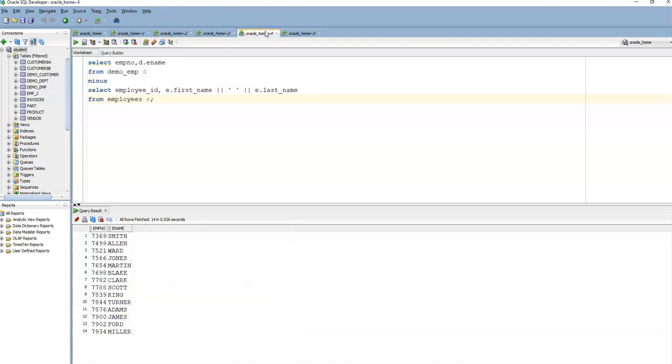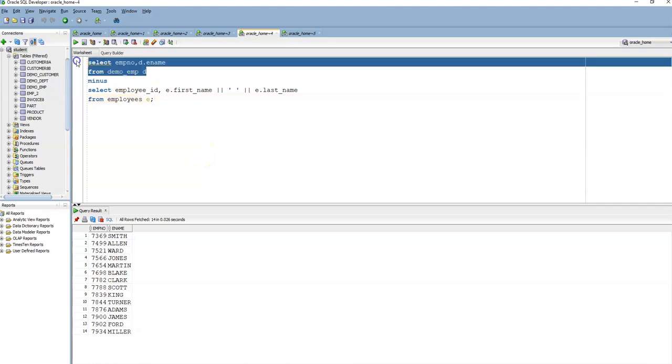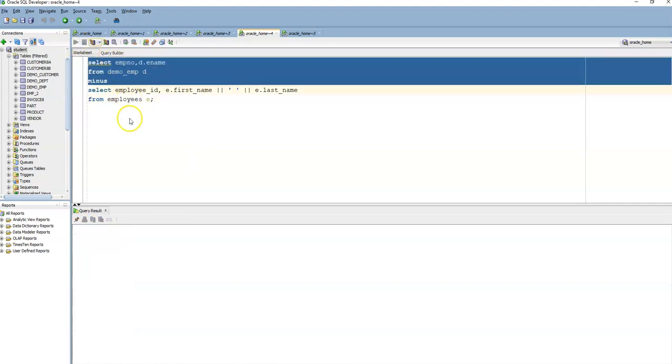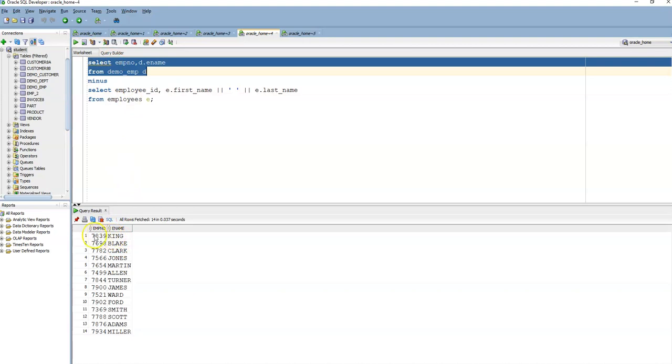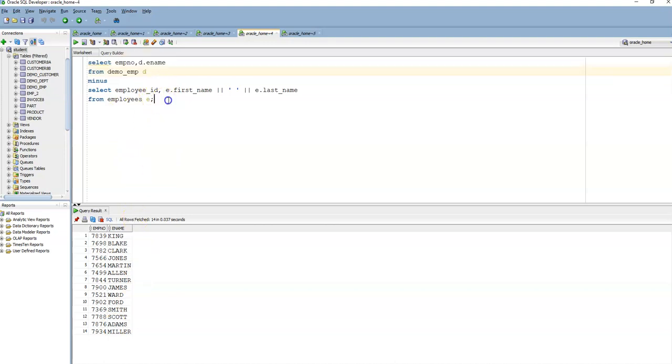Let me see if I can find them here. So here's one. This is a demo. Let's look at it actually. See, it's got like an employee number and it's got a name, e-name. I can't even remember. I think that's the only part of it. There's not like a first or last name. If I wanted to do some kind of relation between those two tables using this operator, I would have to kind of trick it into being the same data types, right? So I looked at the employee ID. Let's look at this actually.